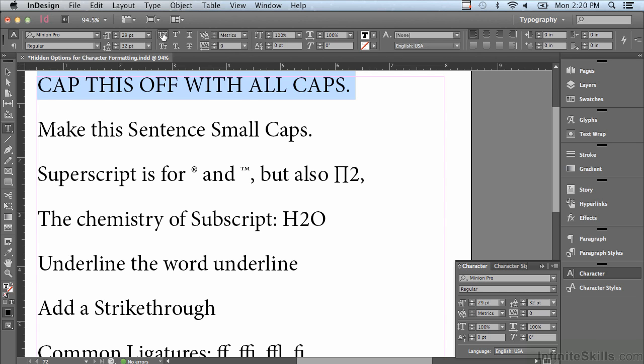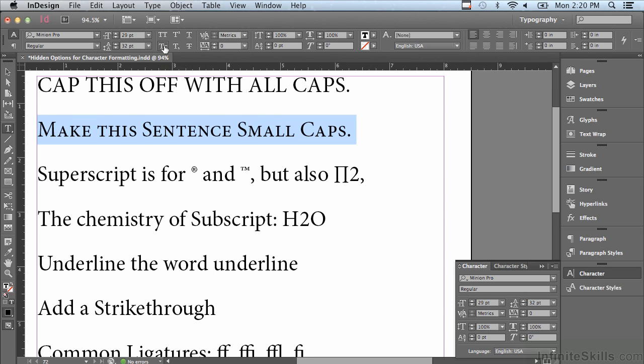If I click on that again, it's no longer all caps. If I select the next line, immediately under my caps is small caps. It's going to apply small caps, except to the letters that were capital letters to begin with. Those are still going to be the larger caps.